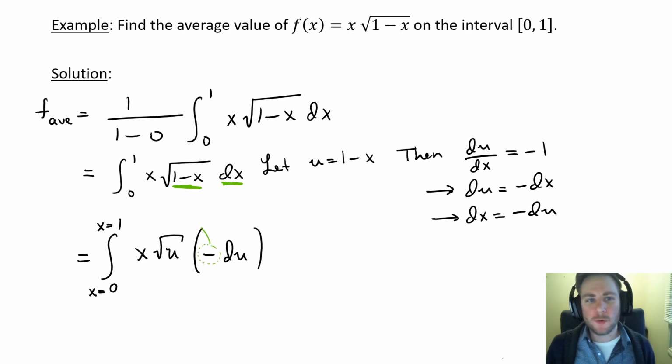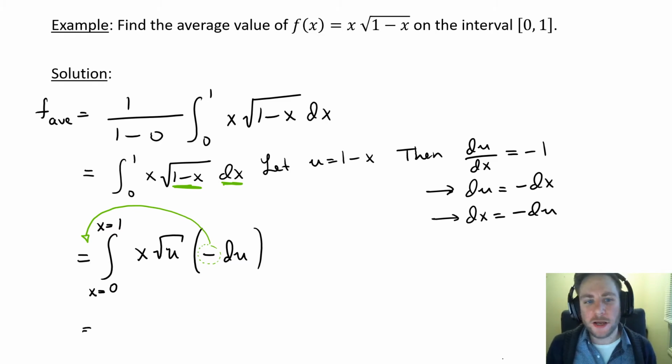And just for cleanup, we know that this negative can be pulled out front of the integral. The fact that you can do that is something that you should remember from your first calculus course. Keep in mind that you're allowed to do that with any constant that has been multiplied to your function. And furthermore, that's the only situation where you can pull something out like this. So it has to be a constant.